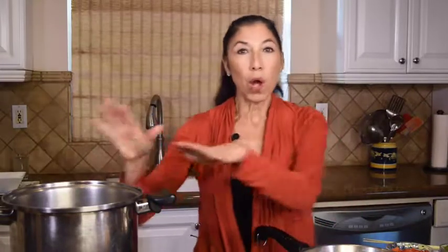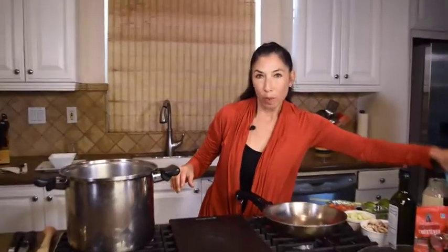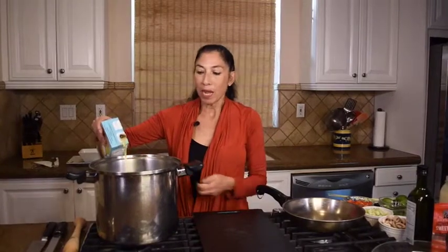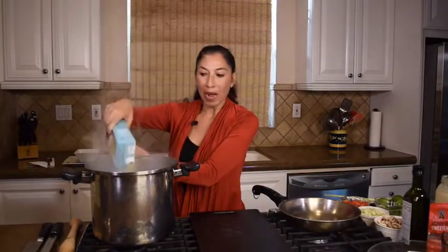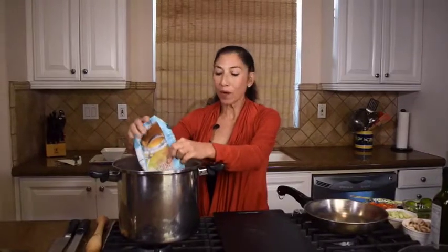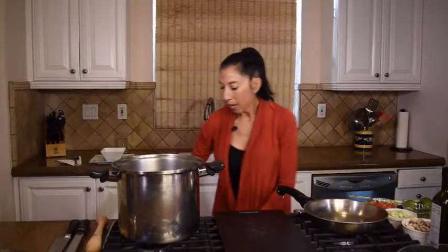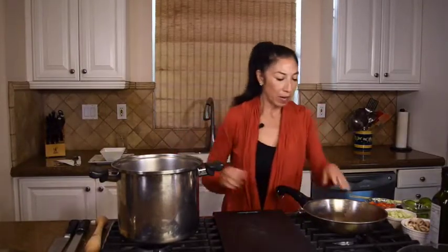Normally you can do it all in one pot, but I'm going to do it demonstratively so that you can see what we're doing in the pan and you've got a better view. Honestly, it could all be done in one pot. So I'm going to start by putting some turkey broth in there — I like to use turkey or chicken or whatever you'd like. If you've got some fish stock, that would be great too. This is honestly the easiest soup you're going to make; it comes together very, very quickly.